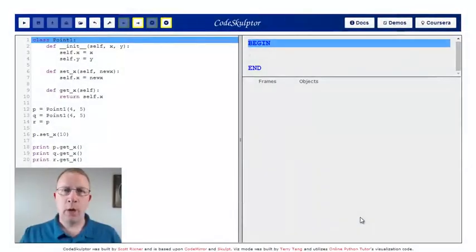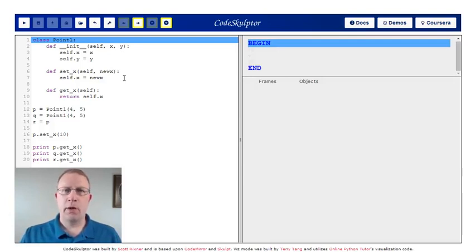In this video, we're going to use VisMode to help us understand user-defined classes and objects. First of all, we'll look at simply creating and using objects, but then we're going to turn to understanding mutation with objects, with help from the visualizer. Our running example is going to be defining and using classes that represent points. Here, a point is a two-dimensional point with an x and y coordinate.